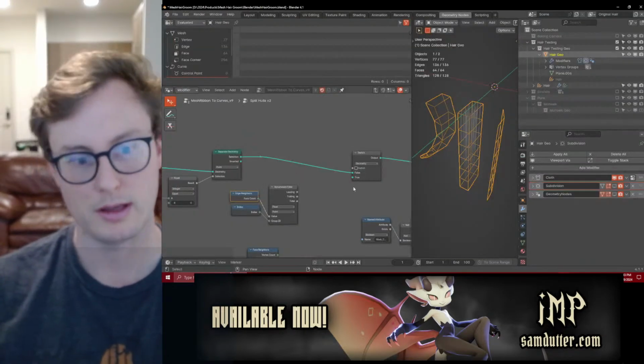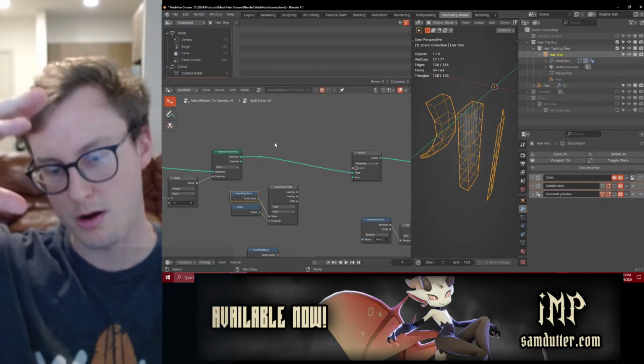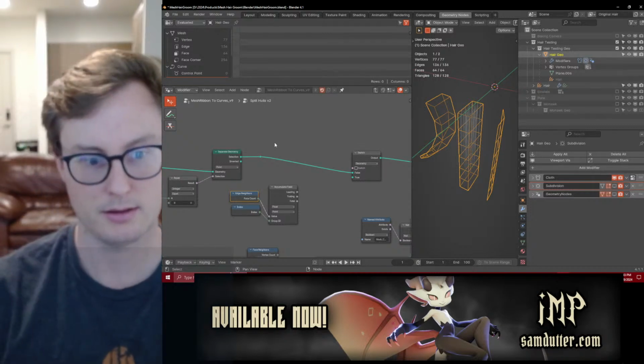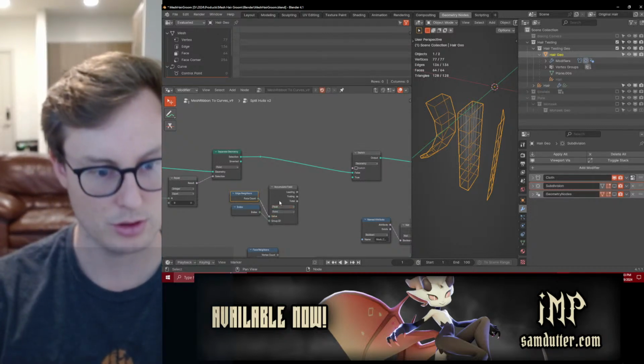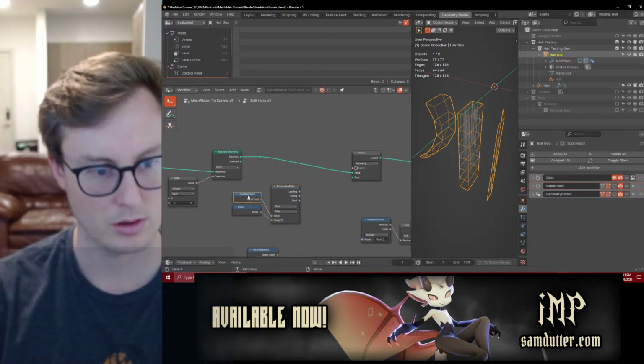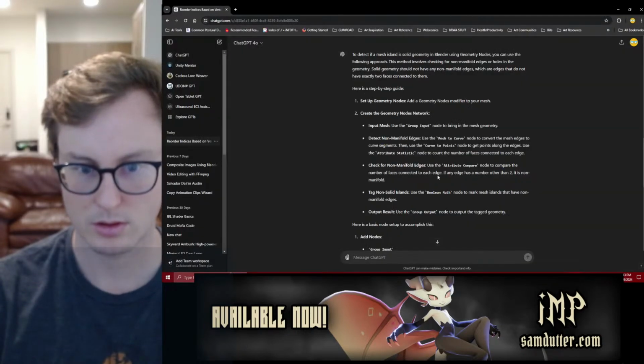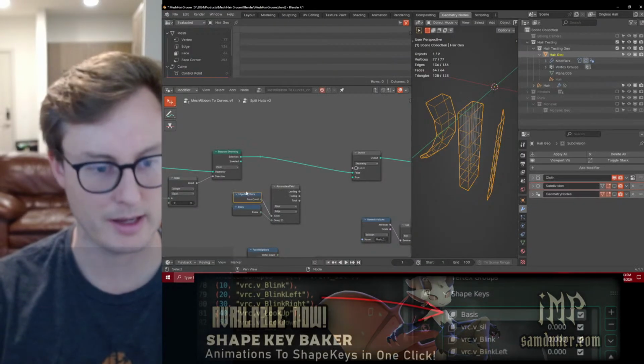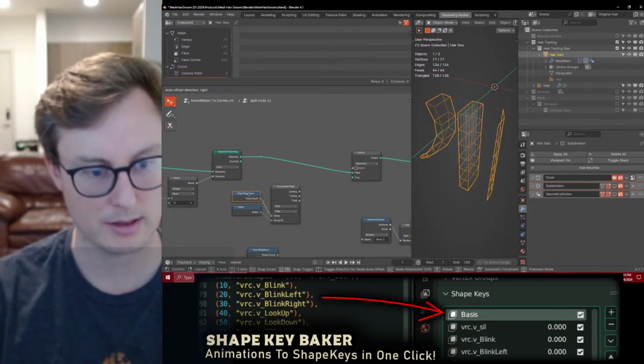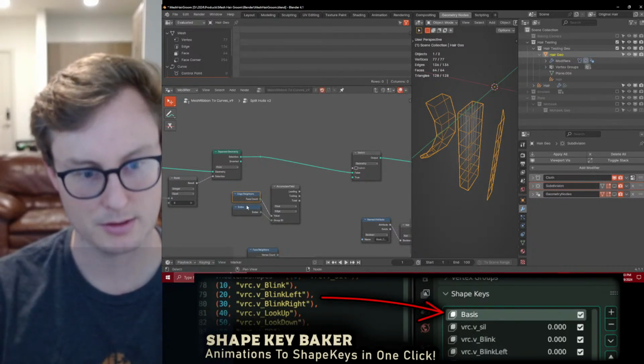So if we go through our mesh looking at each edge, the number of faces connected to each edge, this is what the count is.